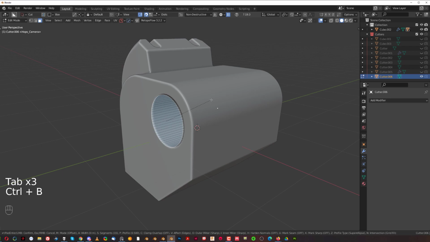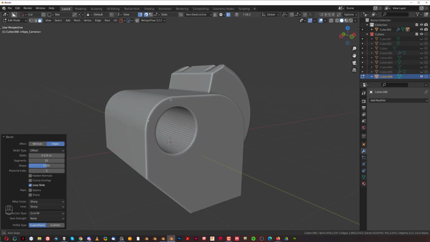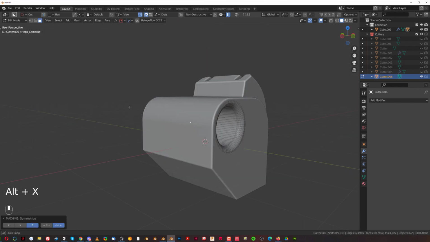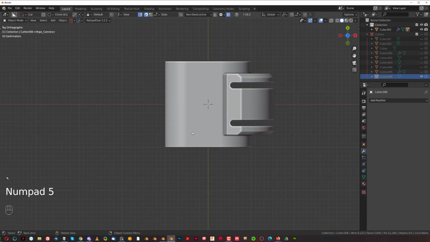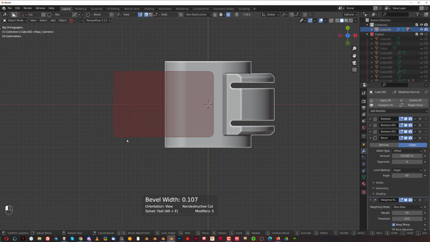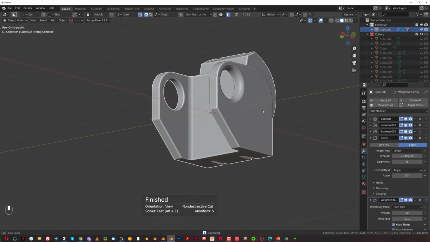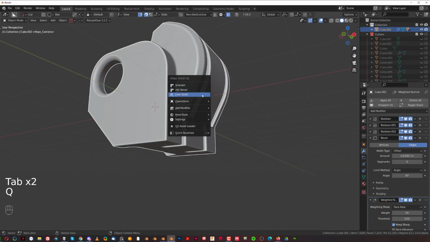Then we could grab this cutter, and maybe we need to flip it, so Alt and flip and create a reverse bevel. We could do this with Shift F, to be honest, but that one is okay as well. And that's cool. Let's create some more cuts in here. Maybe a cut like this. That's pretty cool. And boom, we got a really interesting shape out of this almost in no time, right?